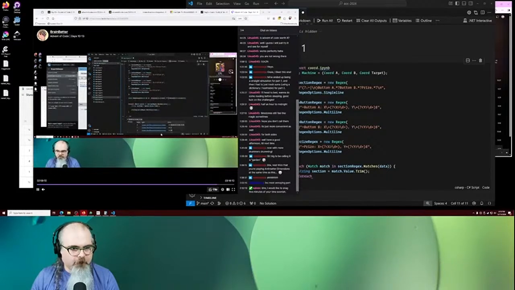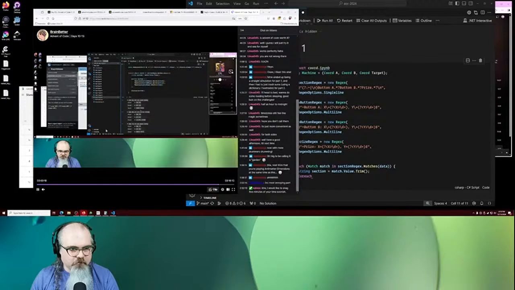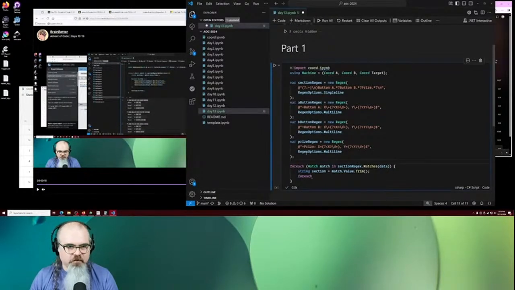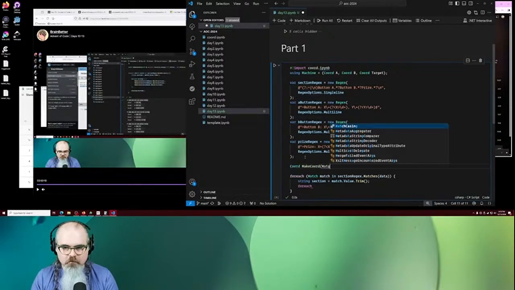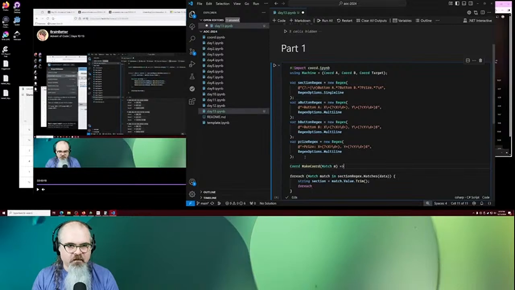258. Okay. Right, here we are. We have the make coord function. 3 minutes in, there's make coord done. Okay. So what we're just going to do here is say coord, make coord, match m goes to int dot parse m dot groups.